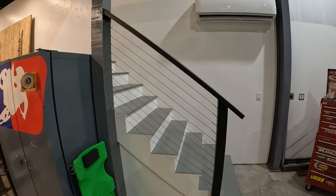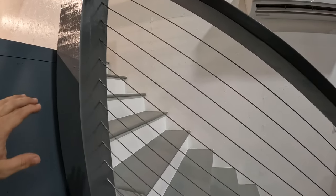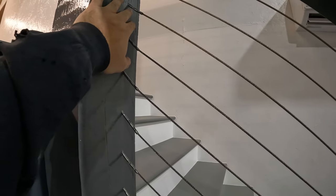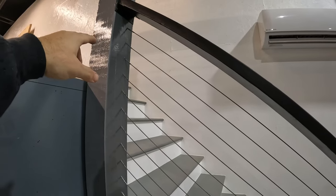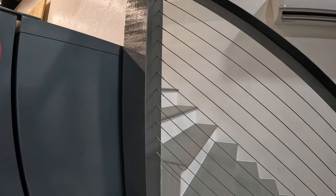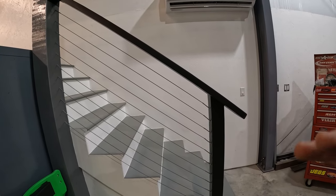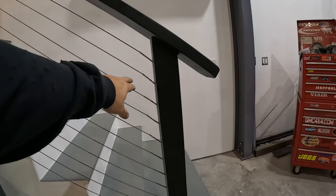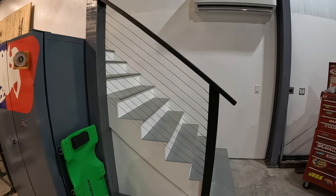All right, guys, we're finally gonna wrap this video up with the cables. There we go. It's not perfect. I used the 45 degree angle on that block that I was doing, and it's not a 45. They're not perfectly lined up. I took a pair of pliers and kind of bent them up and down a little bit. I still need to bend this one down a little bit. I need to tweak them a little bit, but it's good enough.